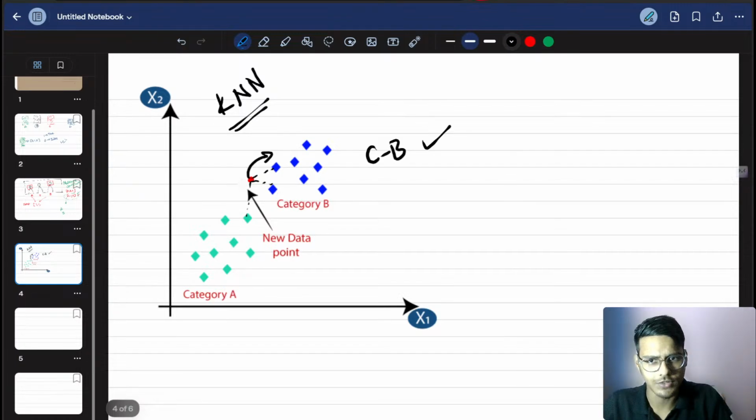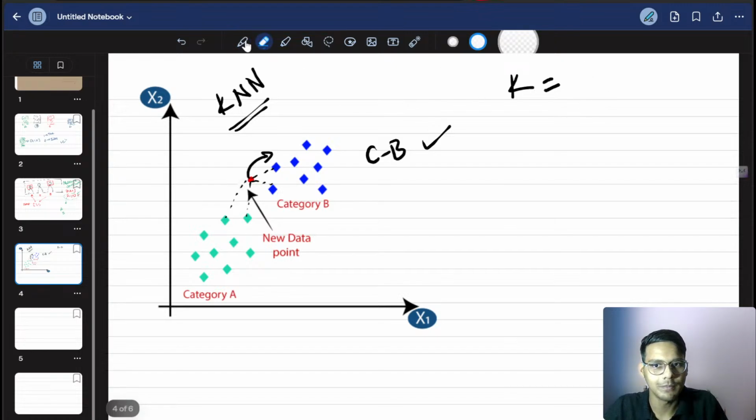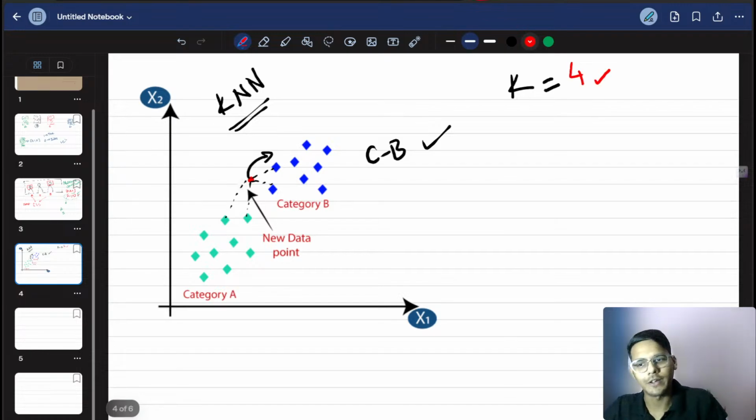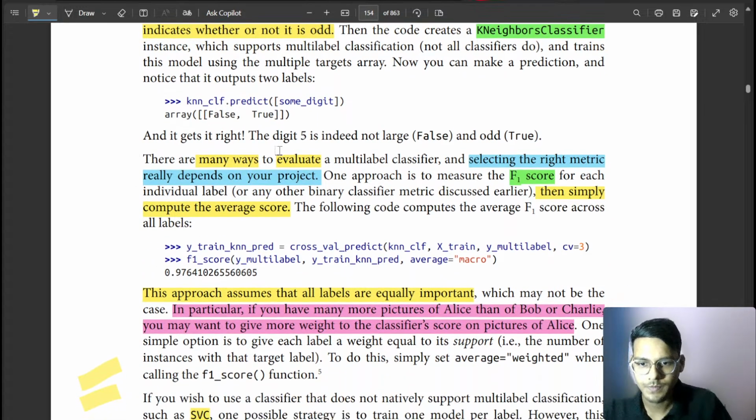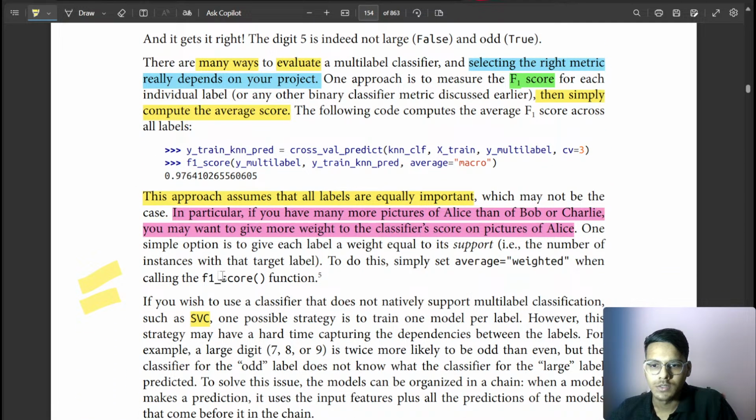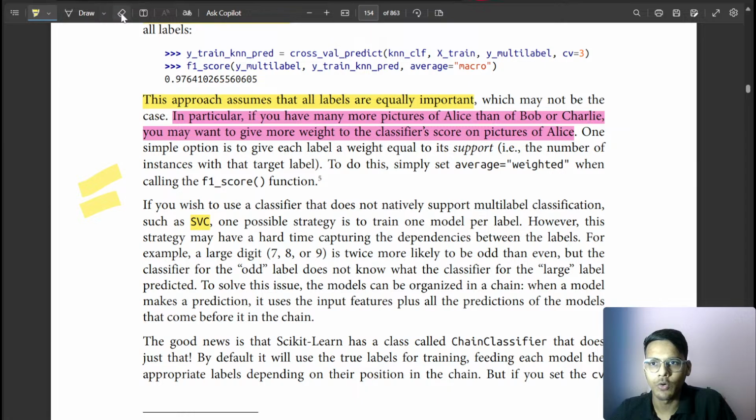K nearest neighbors. So what is the meaning of K? You know what K is? Here we find the distance from three neighbors, so this K will be three. I hope you got it. And if you take four, then what will there be? There will be four, guys. Simple. So that is KNN. Now let's move forward. Okay, so yeah, let's go from here.